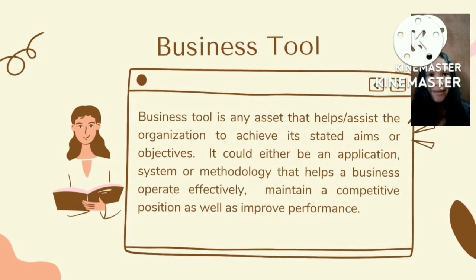Business tool is any asset that helps or assists the organization to achieve its stated aims or objectives. It could either be an application, system, or methodology that helps a business operate effectively, maintain a competitive position, as well as improve performance. Apart from that, business tools have various types that may be used in a business, varying in size, complexity, danger, and importance to the business operation.